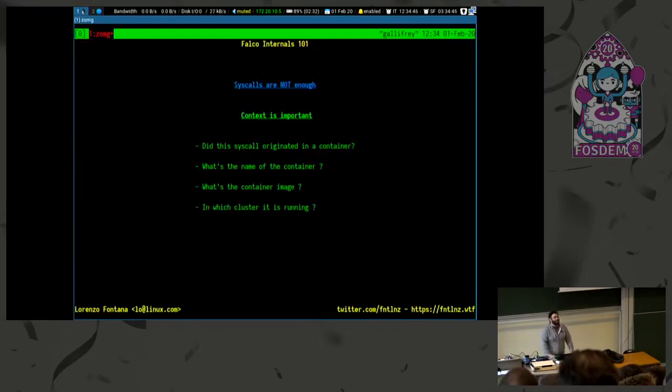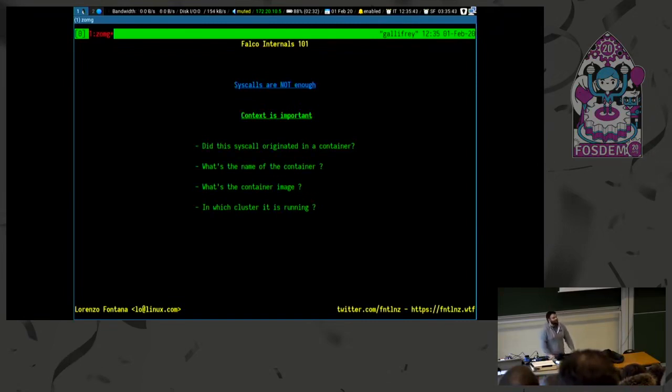And also, if that wasn't enough, syscalls are not enough. Because you get a syscall that tells you someone opened this file with these permissions. Thank you. But we are in a different world than 20 years ago. You don't have just a system that runs Apache with some PHP. You might have containers, so you have a very complex infrastructure. And you want to know in which container this is happening, in which network namespace, if the network namespace was with a mount namespace, or if the attacker did something nasty, maybe they changed the cgroup of the network namespace. So having container information is also useful.